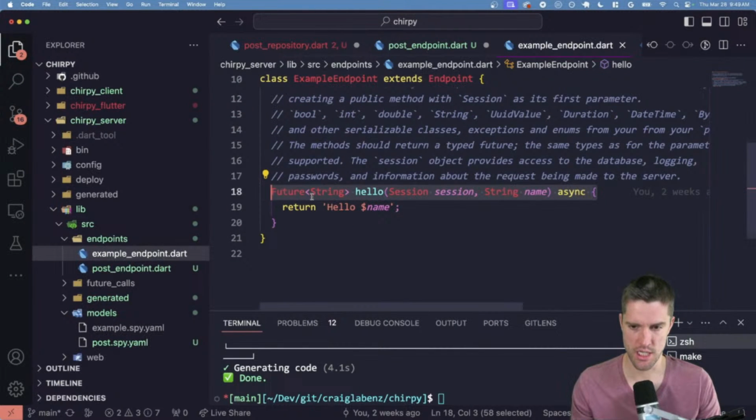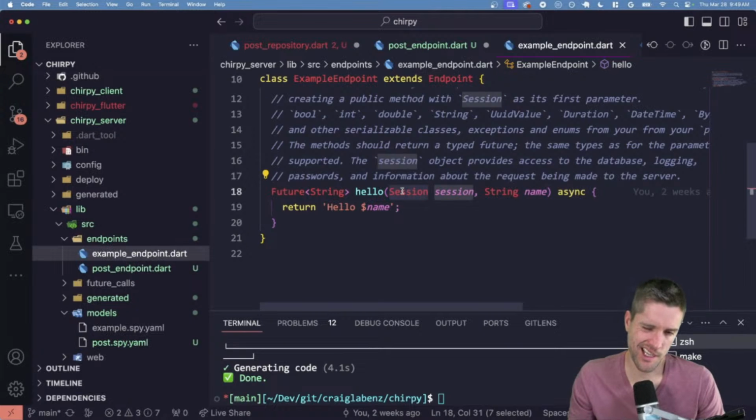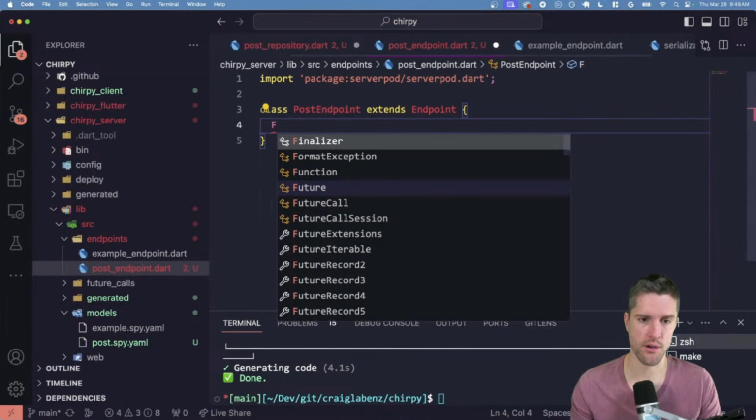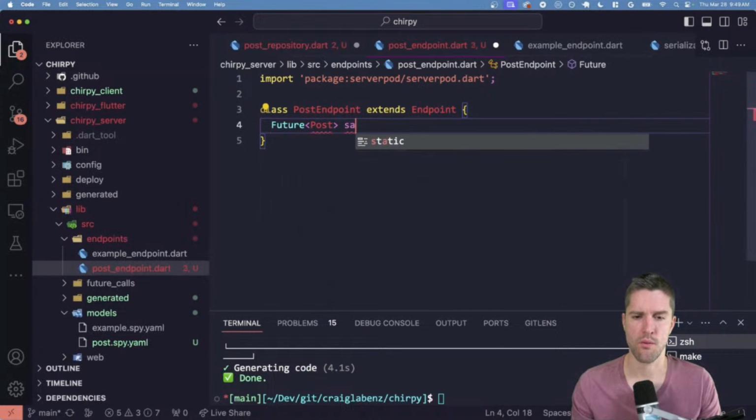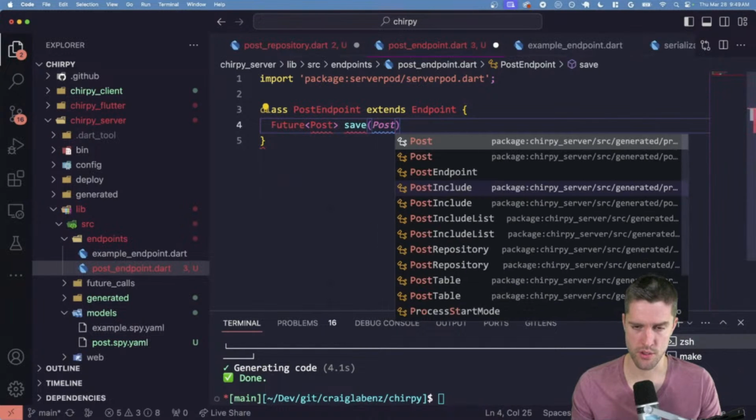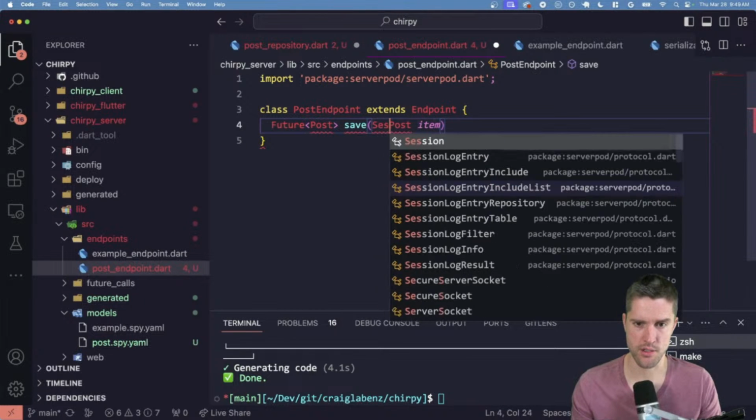And then I'll steal this. Oh yeah, the session. This is the key parameter in any Serverpod backend. You could think of it like the BuildContext in the front end, but it's doing totally different things, of course. Basically talking to the database and probably your caching services and that kind of stuff. Also holds the authenticated user, all that kind of good shenanigans. Anyway, we have a method that's going to return a Future of type Post, and we'll call it save, and it's going to take a Post, which is the item, but after the session, as we saw.